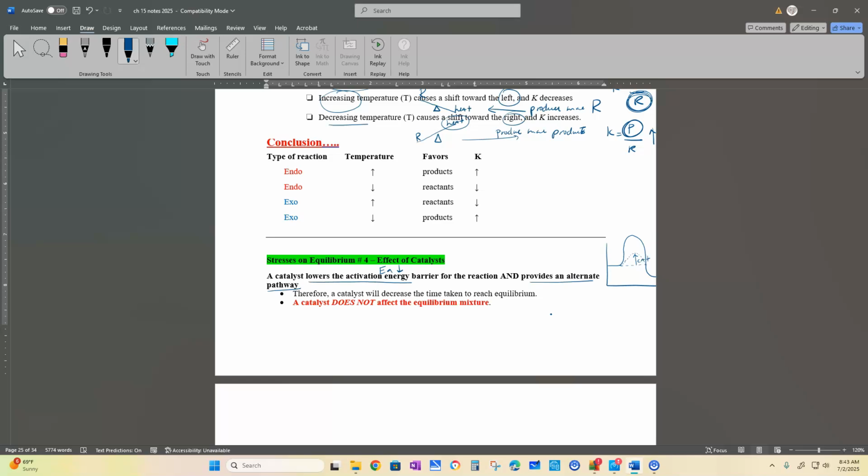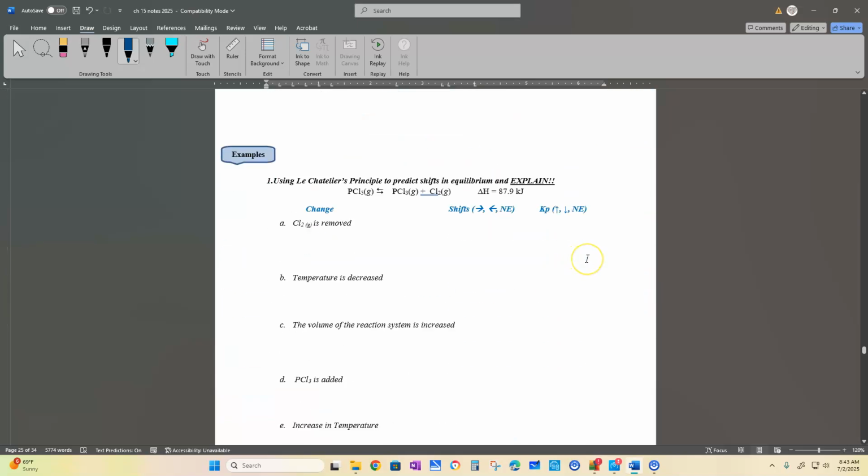Okay? Remember, it also speeds up the reaction. Okay? And remember, catalyst is never in the balanced equation. So if it's never in the balanced equation, it's not in the K or Q expression. So if it's not in K and Q, then it doesn't affect equilibrium, okay? Because it's not in the K or Q expression, okay? So a catalyst does change things, but not equilibrium, okay? So let's do some practice scenarios, okay?